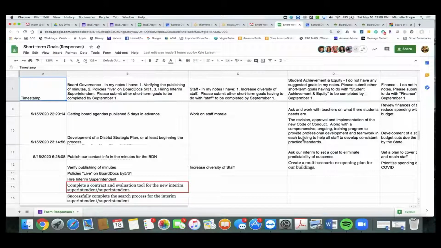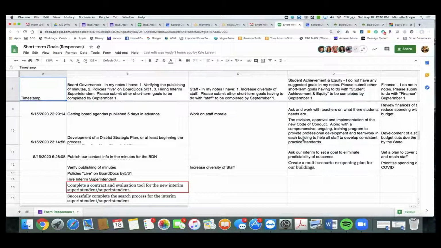And just for clarification, you cut out on my end a little bit. Would we do this process twice? Let's say we get an interim superintendent who starts July 1. Would we begin our process theoretically with someone from WASB to form and start to execute our goals, and then do a part two, a repeat process with the new interim superintendent with his or her goals?